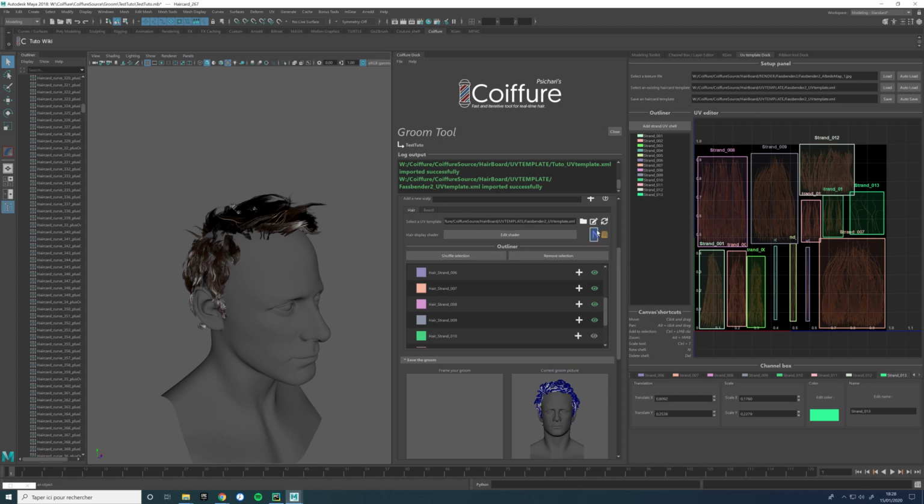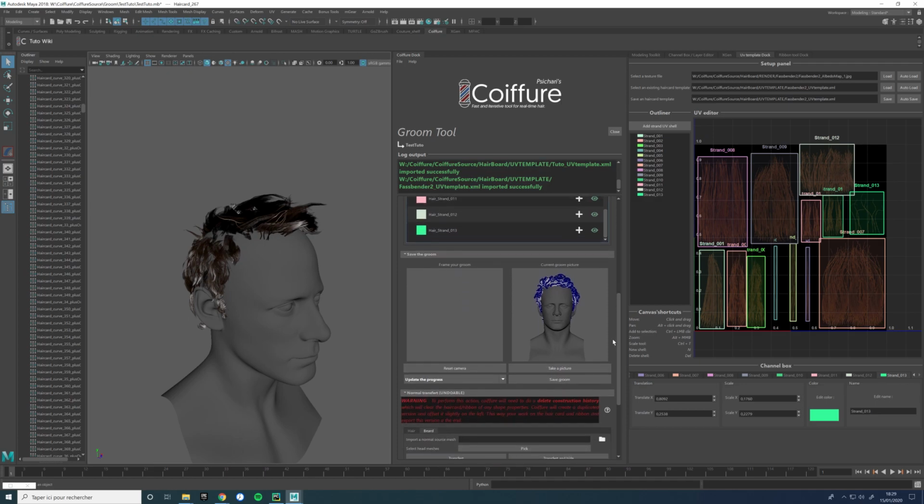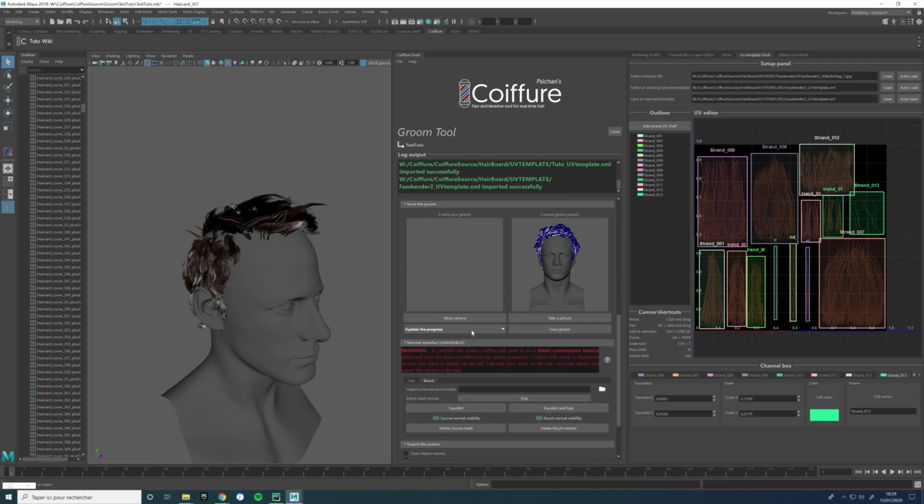So one thing that you have to remember, you can reload, switch template, modify template, assign different hair strands, go back and forth, try new things. That's the way to go. So at this point we will save, because it's always a good idea to save it here, like this. I don't know if I mentioned before, but here we have a true Maya window, so when you want to frame your object, you just have to move inside it with normal Maya pan view, and you can take your picture and save the groom here.